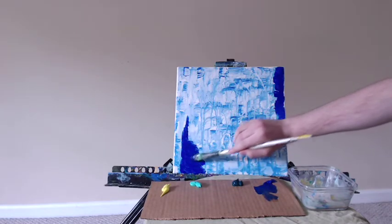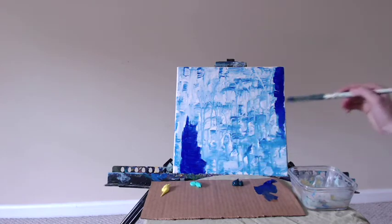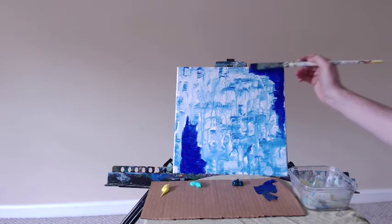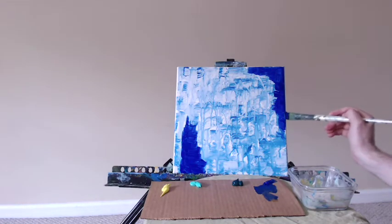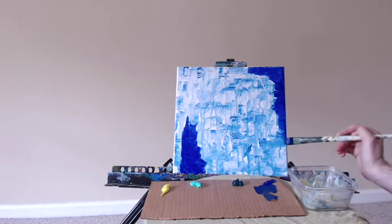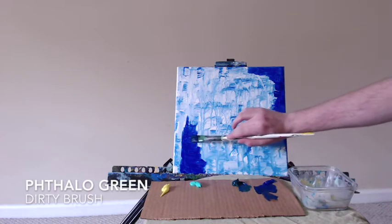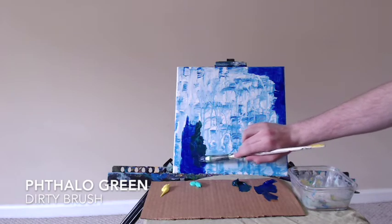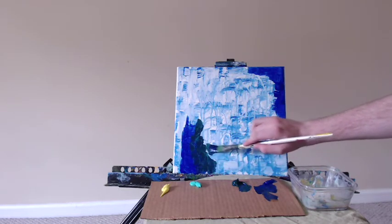Starting out here with some Ultramarine Blue — it's a nice deep rich blue. I'm using a bright brush, and the technique that is pervasive throughout this course of paintings — there are three of them I'm going to create for you on this channel. The technique I'm using today is one of short, brisk brush strokes. We're going to be pulling in a horizontal manner, quick moving of your wrist, just kind of flick the bristles left to right across the canvas, and pulling kind of out and downwards.